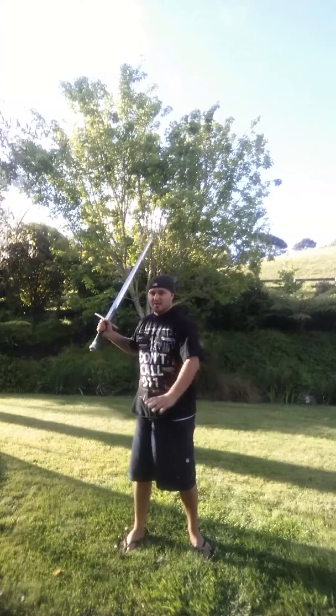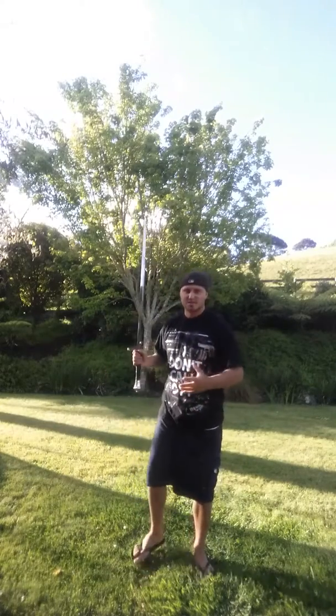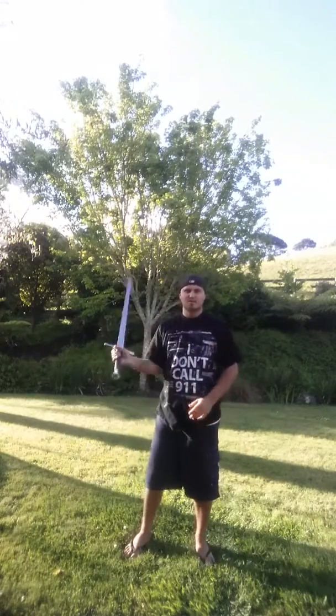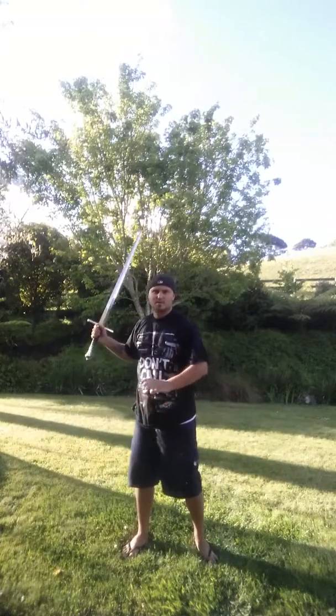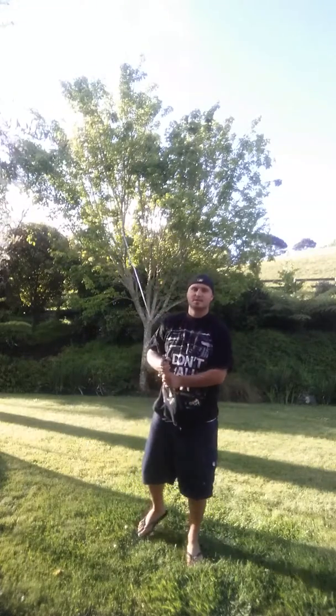And also if I do the first one as not a powerful attack, but as a distraction or a set up for a counter, I can come here and then push real hard into a big power cut, and it's just a lot faster. It's not a big swing like that. I just push. You can do it from any angle. If you're coming up, you can push down; coming down, check, push back up. But yeah, it's just one thing I noticed. Obviously it is good for two-handed cuts.